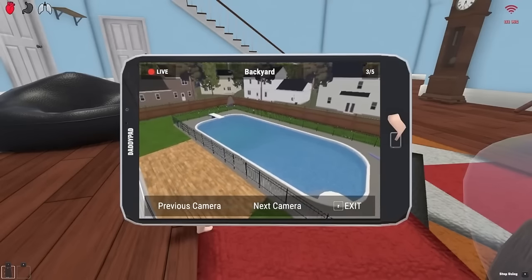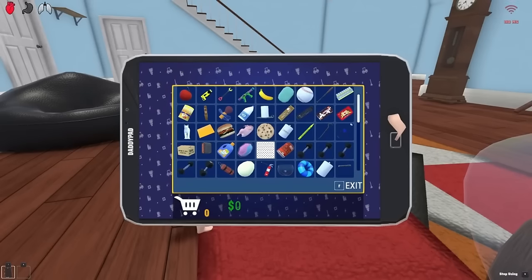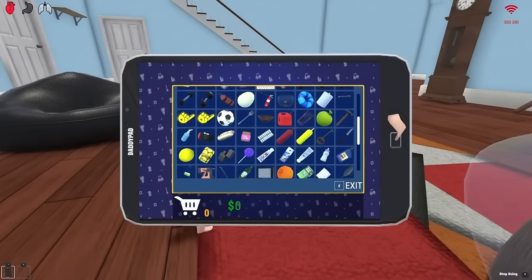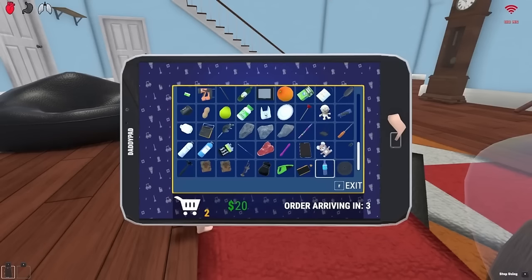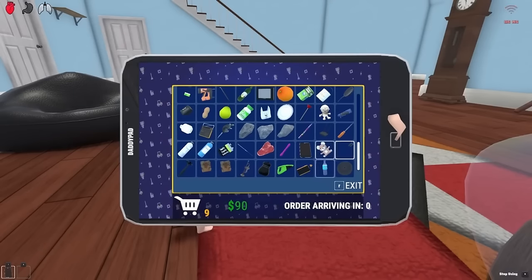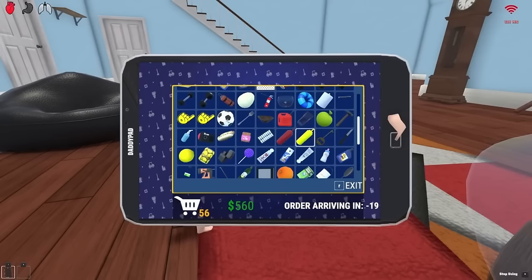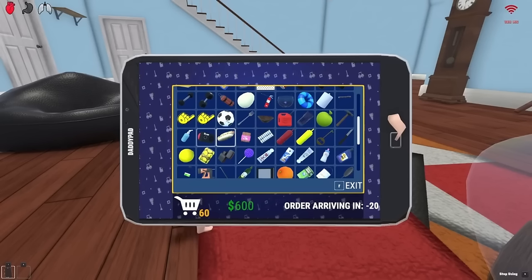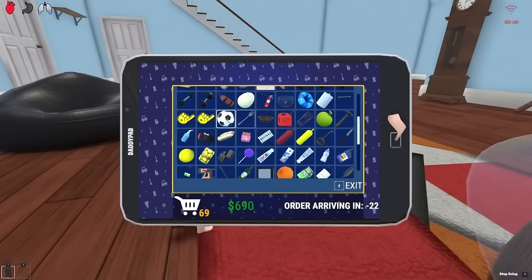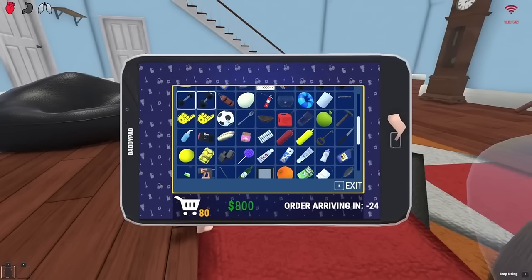That's okay. That was only phase one of my plan. I have many more to go. You see, using the tablet, we are able to purchase every single item to ever exist in this entire game. Which means if I just buy one of every single item, then surely one of these items would be the one that breaks the rock. Okay, I'm starting to realize this might have been a bad idea. I don't know how I'm going to get every single item in the game back to the rock, but we'll just do what we can in these trying times.